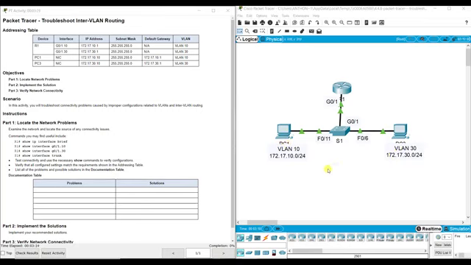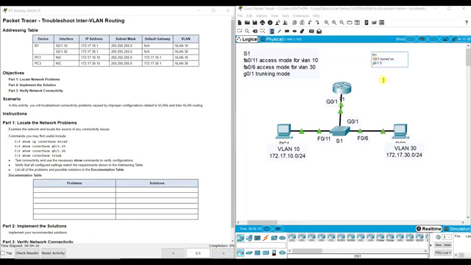So we need to troubleshoot this. Everything is supposed to, air quotes, work, but of course it doesn't. So we need to notice some things here. We'll just make notes for ourselves. Fa0/11 needs to be in access mode for VLAN 10. Fa0/6 needs to be in access mode for VLAN 30. G0/1 on the switch needs to be in trunking mode to carry all VLANs. And all of this is supposed to be on S1. Now on R1, we should have G0/1 turned on, so the physical port just needs to be turned on.